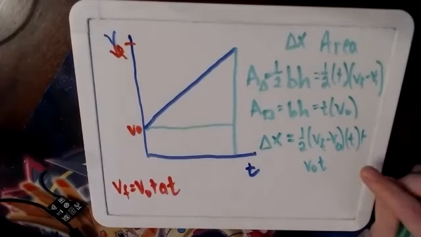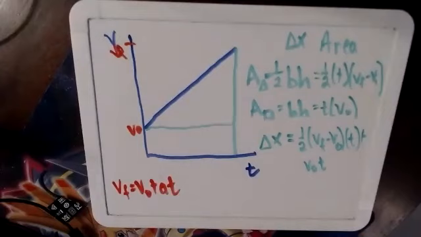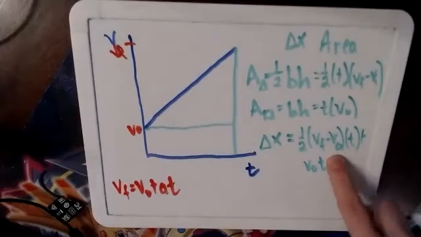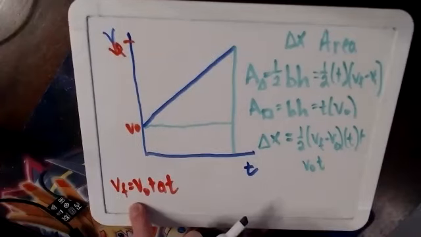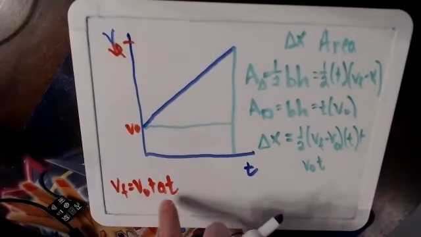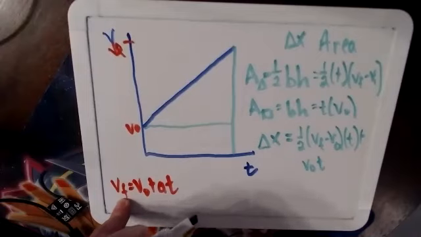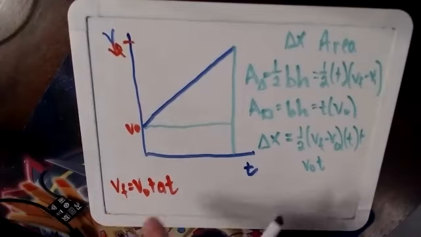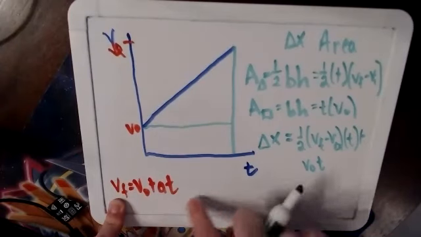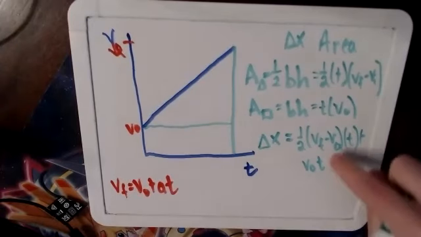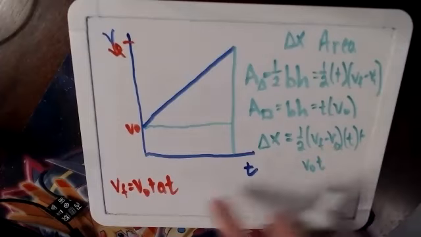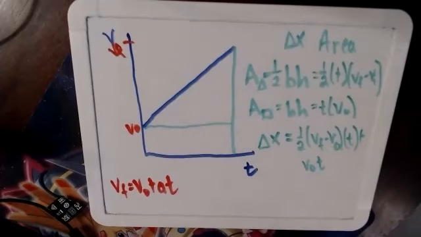To make the calculation that you would see on the College Board's formula chart, they say that this VF minus VI is also right here. If I were to move this V0 over to the other side, I apologize for switching my V0s and VIs, if I had VF minus V0, it would be equivalent to AT. So I can say that this quantity right here is also that AT.